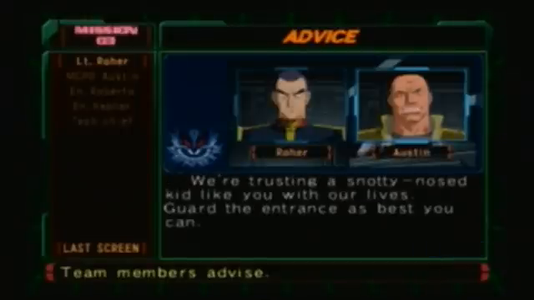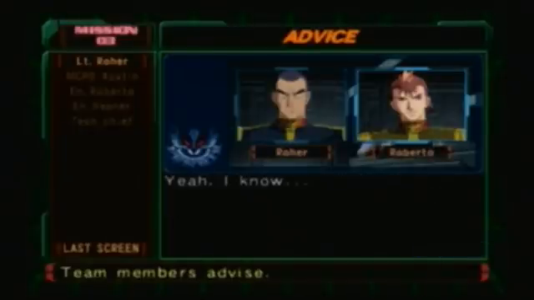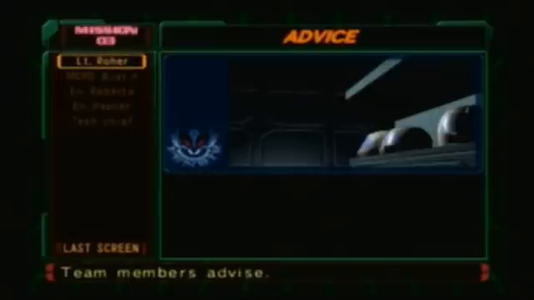We're trusting a snotty-nosed kid like you with our lives. Guard the entrance as best you can. Actually, I'm not trusting him with your lives. Your job for this mission is to survive. You're staying with him, Matt. Try not to forget that. Yeah, I know. Wow. I'm not gonna like him much, am I?